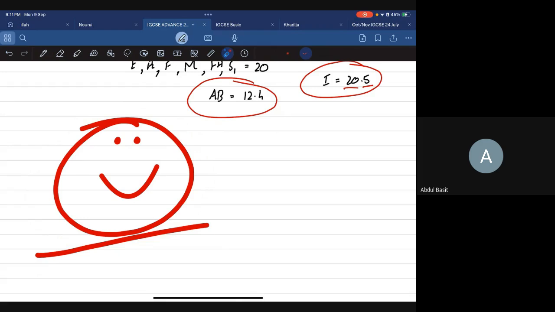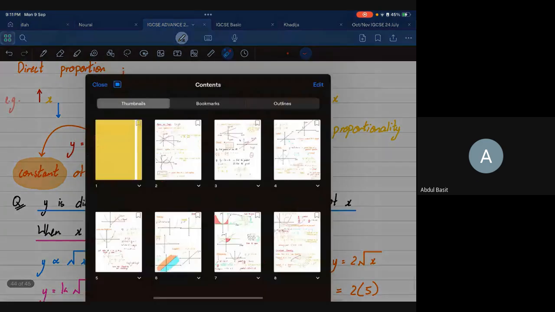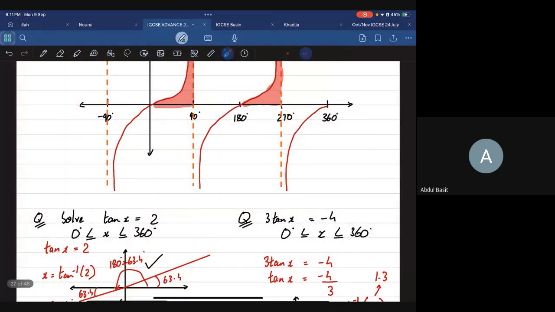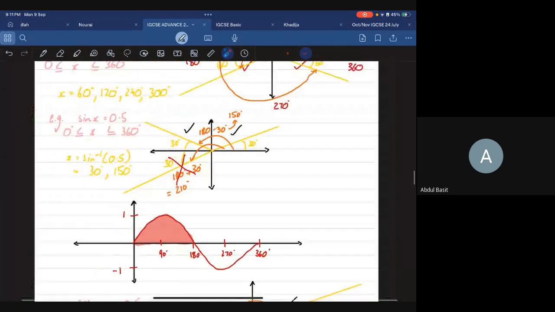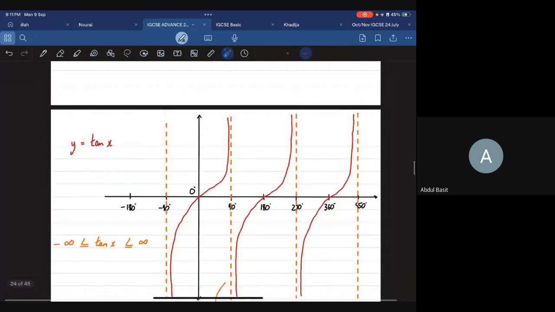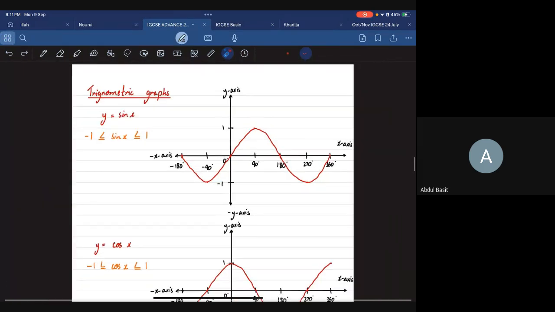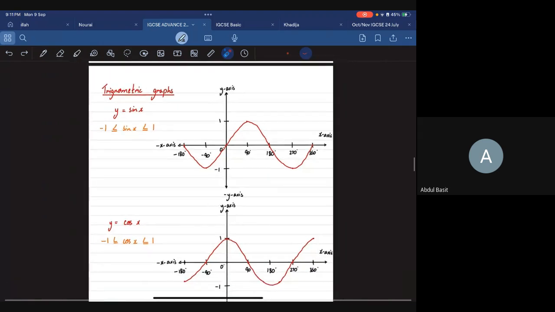Yes, you send them. I think I sent them. Which part? Yeah, in the Google Classroom, you have sent them. This is the sign graph. Where is the sign graph? This is the sign graph, Basit. Yes, sir. All right. So simply, Basit, you can even take a screenshot if you want to.